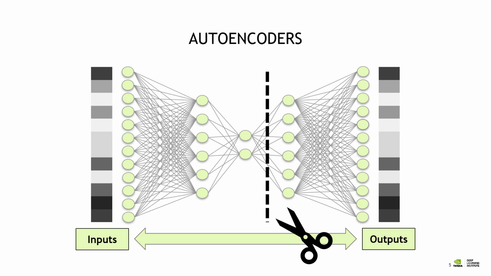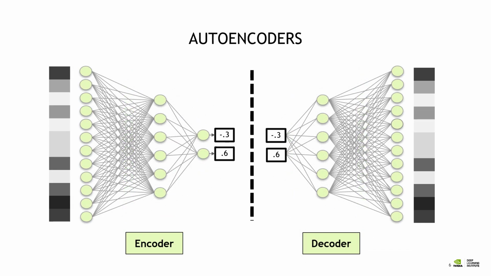Why would we go through this complicated process if we're going to get the same thing as what we entered? Check out this magic. After we train the model, we're going to cut it right after the middle, and we'll get an encoder and decoder. There are a couple of great uses for this. If our model is accurate, we can store large amounts of data with only a few numbers, and we can restore the original data if and when we ever need the raw data format.